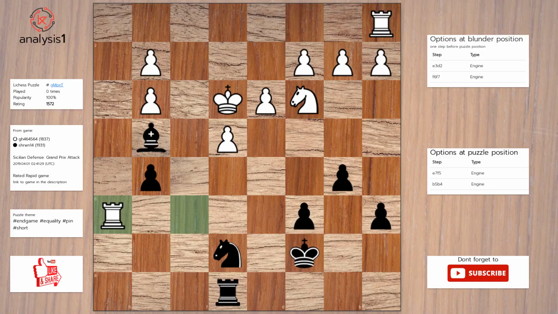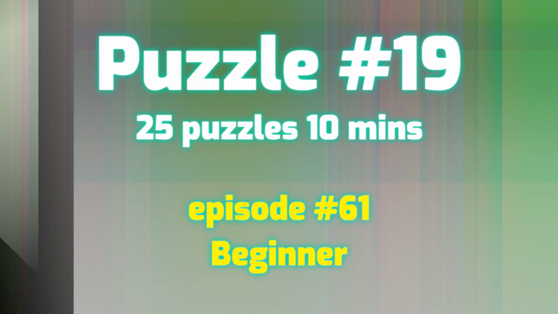Another one. The threats are: there are no threats in this position. The checks are: knight to f5, check. Knight to d5, check. Solution to the puzzle is: knight to f5, check. King to d2. Knight takes rook. Let us go to the next puzzle.